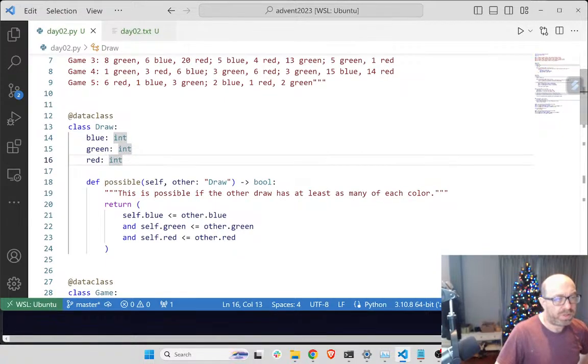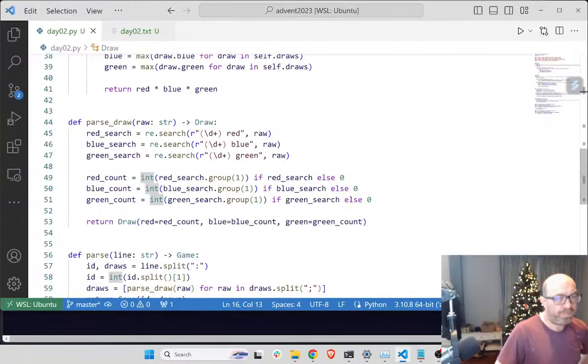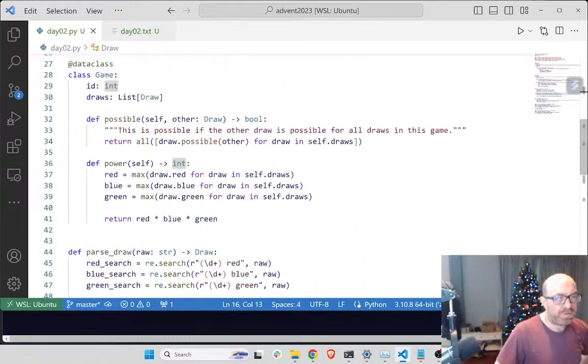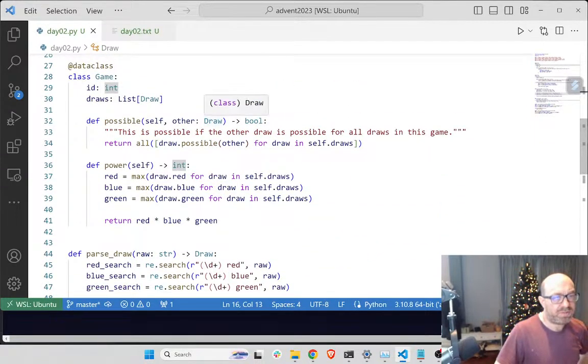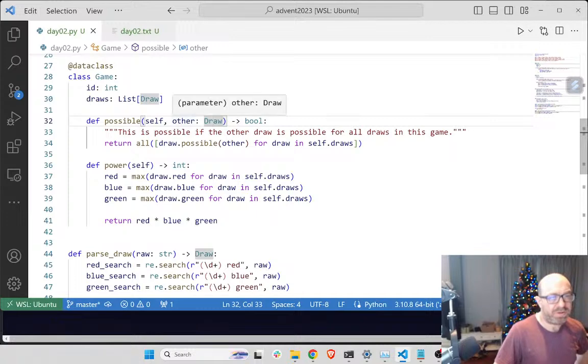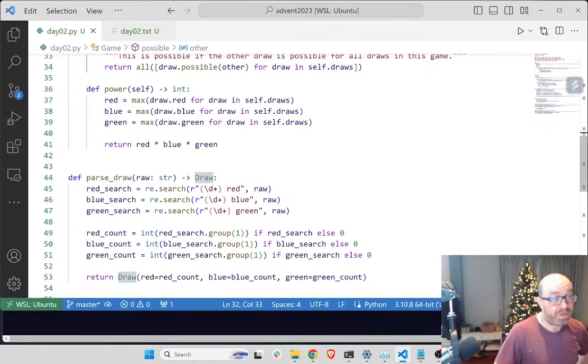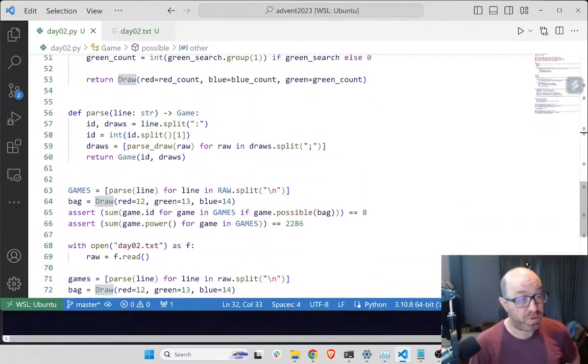So I have a draw. I sort of abused it, so maybe I shouldn't have called it a draw. I should have called it something else because this other is not really a draw. I don't know what to call it, but I should have called it something different. But I didn't, and it worked anyway.